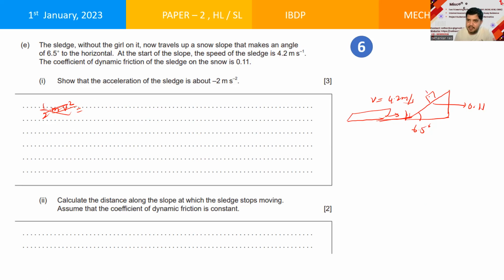So what we do is it comes over here at 4.2, it keeps on climbing upwards. Let us draw the free body diagram. This is my normal force. This is my mg cos theta, and this is my mg sin theta, and this is my frictional force, in the opposite direction. Okay, so therefore, now the net force is nothing but mg sin theta plus frictional force.